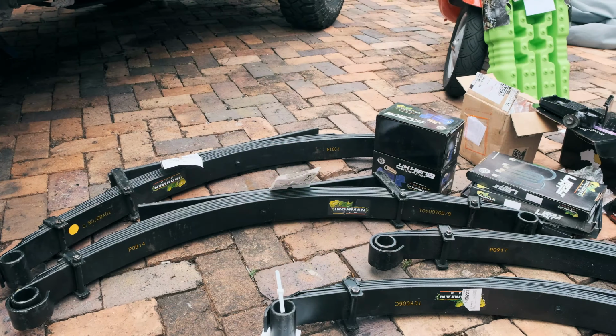The compromise that we made was that we went for the nitro gas version of the shock absorbers. If we had gone for their premium shock absorbers, it would have taken the price up to be in line with how much the Old Man Emu and the Dobinsons kits actually cost. We made the decision to do this because we figured that if this lets us down the road, we'll just replace the shocks and we can get a different brand if these ones aren't living up to the hype.